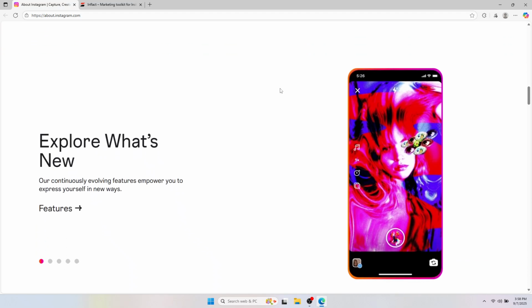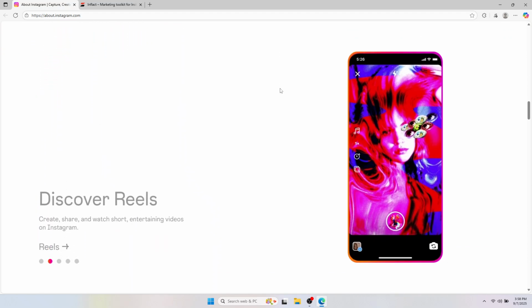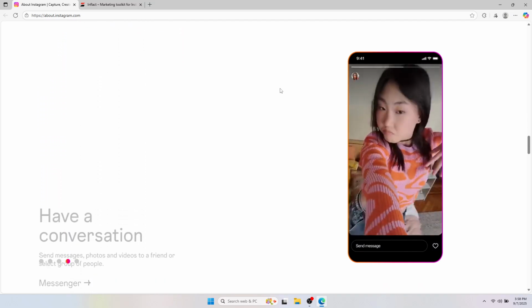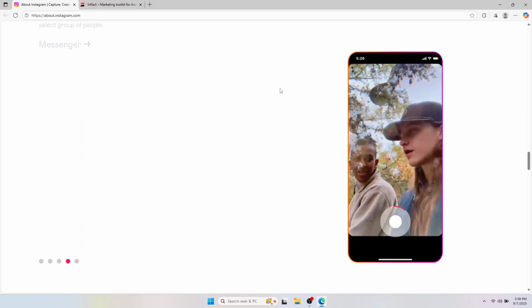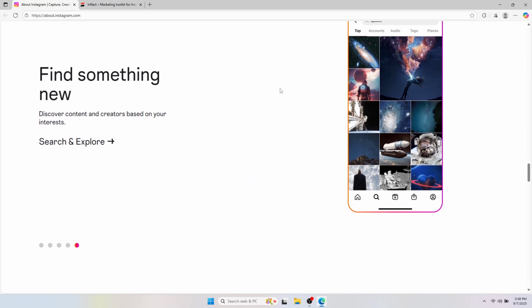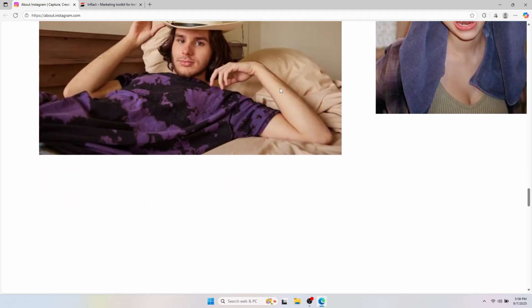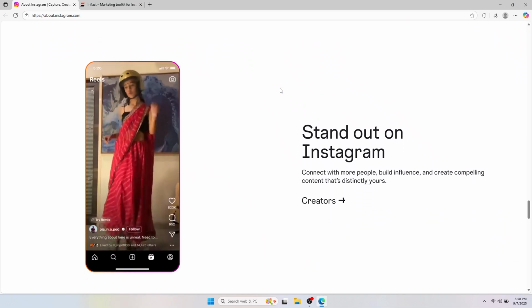Let's walk through it. First, a quick heads up, Instagram takes user privacy seriously. There's no magic way to bypass private profiles, and most apps or websites that claim to hack Instagram accounts are scams. What we're doing here only works for accounts that are public, meaning their posts are visible to anyone on the internet.